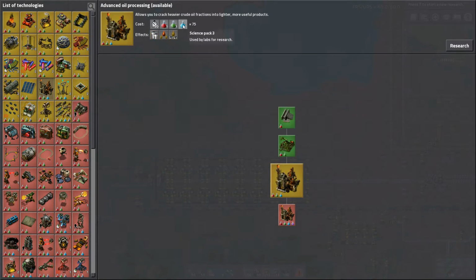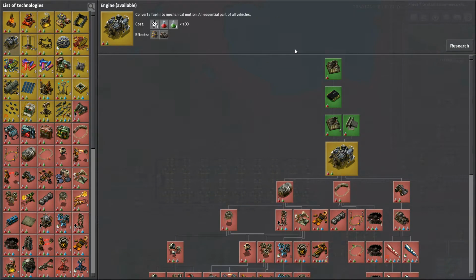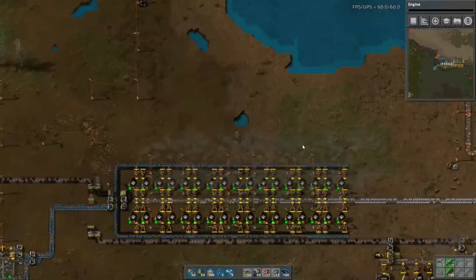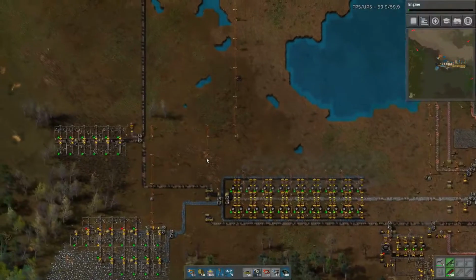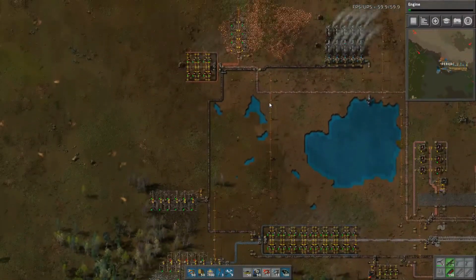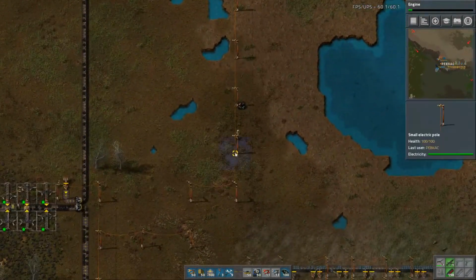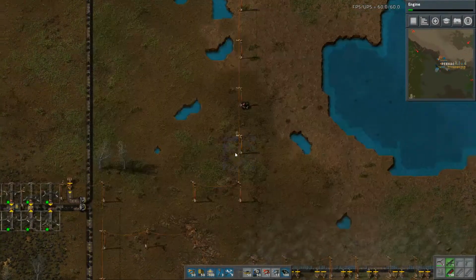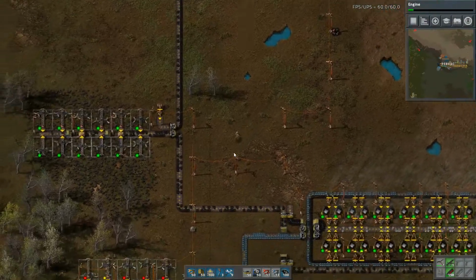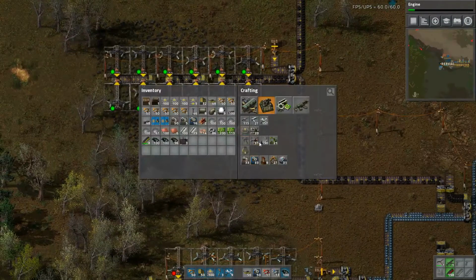This is particularly useful, though I don't have blue science yet. Modules. No. Engines. Let's go with engines. Engines are a gateway to so many other useful things. Is this the problem? We are at full power at the moment. So we're just eating more coal than we're producing right now.